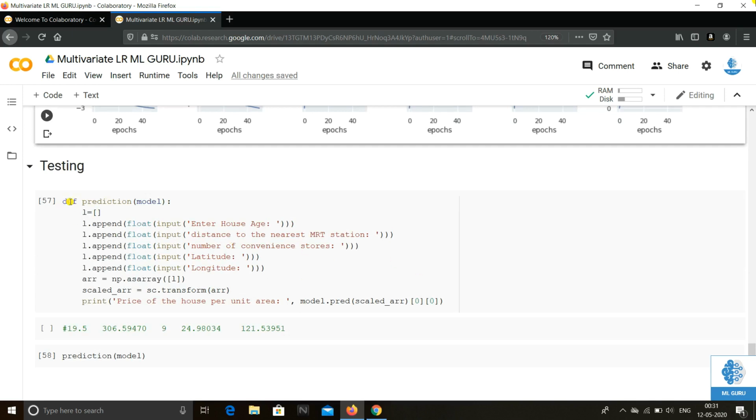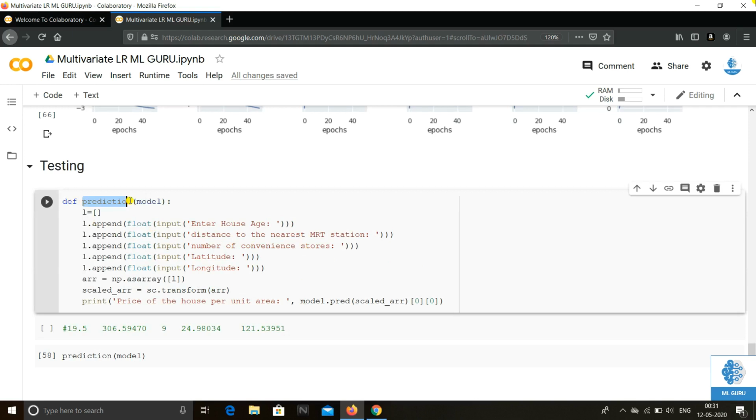So for that I have created this function called prediction. I will give input as model. Now the model should be trained. Now for passing the input, first I need to create the input in desired form, which is m cross n. Now here I want to make a prediction on just a single row, so the value of m will be 1.